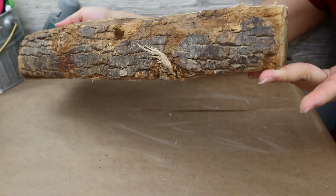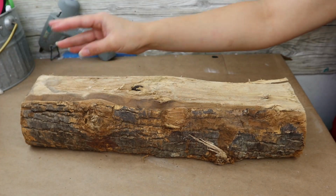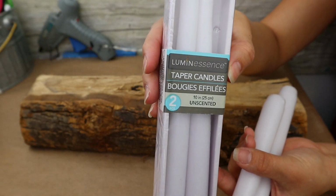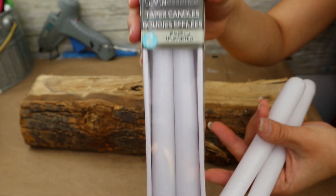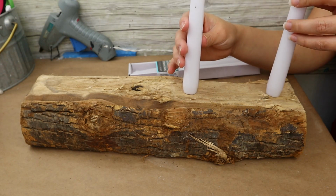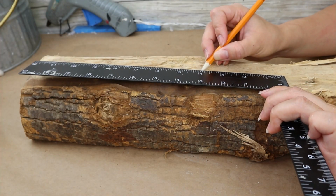For this first project, I'm going to be using this big firewood piece that I have at home, and you can get this from your backyard, or I get this one actually from Home Depot. Those are the ones that you can buy for your fireplace. And I want to put a few candles on the top of this wood, so I'm going to be measuring and I'm going to mark to make sure that my candles are going to have the same separation space between each one.